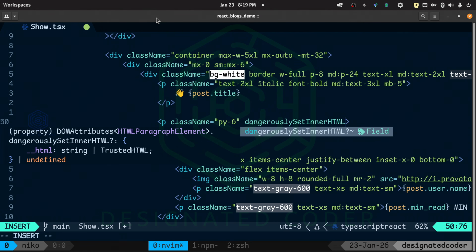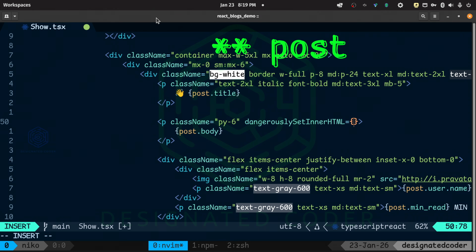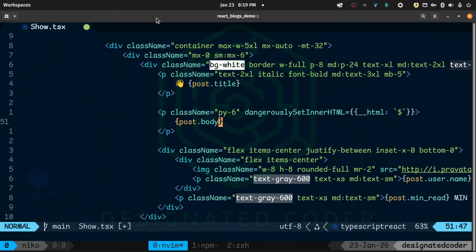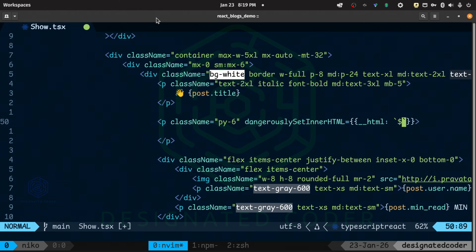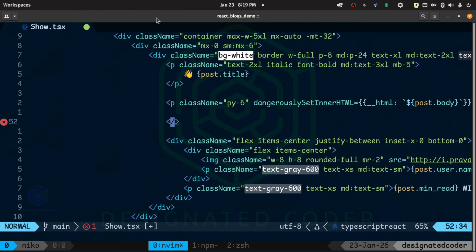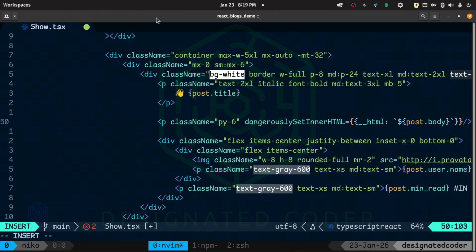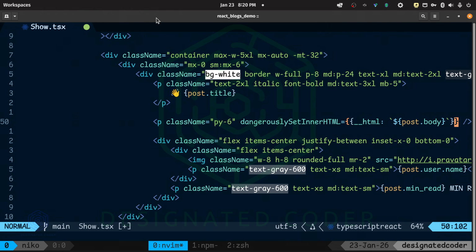This is the same thing where it allows you to just set the inner HTML to be whatever you need it to be. And in our case, it is the post title. The way that this is done is now we do two sets of curly brackets. We do underscore underscore html colon, and then we have to do some backticks, and then it'll be a dollar sign. Let's just grab this from here because this is what it is. So now we can actually do this, so that it's one sort of a thing. But as you can see, TypeScript is accepting this without any kind of an issue because this is part of React. I'm going to save that.